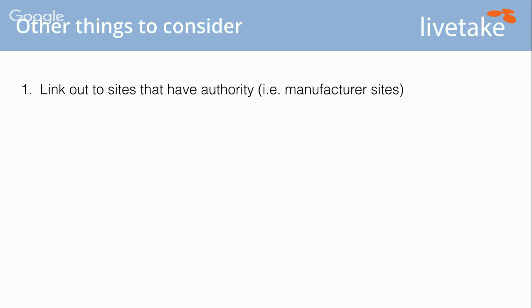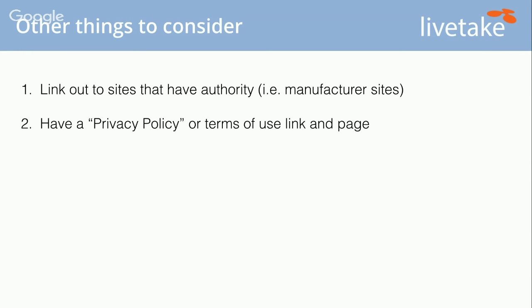and Google will say, well, we trust this site. Along that same line, you need to have a privacy policy, or at least a terms of use link and a page with that policy or terms of use in it. That needs to be part of your site. Google's smart enough to look for these particular things. It will look for a privacy policy. And again, that means that your site is more trustworthy. The more trustworthy your site is, the more apt Google is going to want to present it to a searcher as a safe place to go.